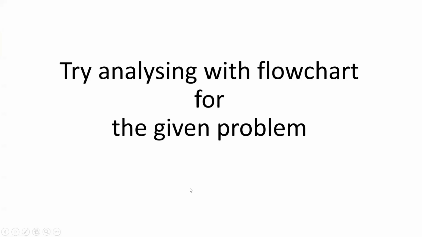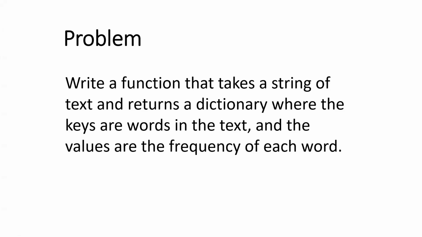So let's try to analyze with the flowchart, taking an example. For a very beginner, it's useful. So the problem is a simple problem: write a function that takes a string of text and returns a dictionary where the keys are words in the text, and the values are the frequency of each word.